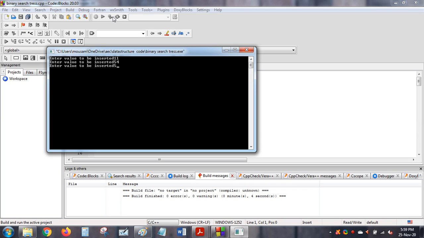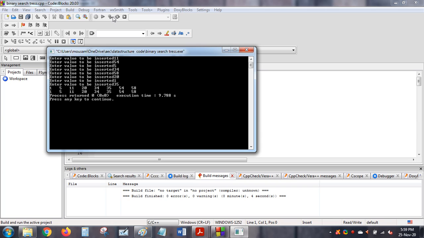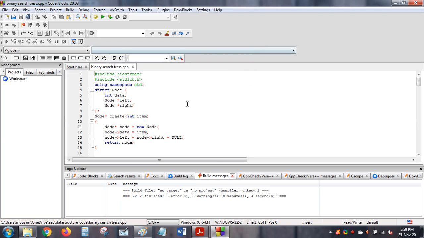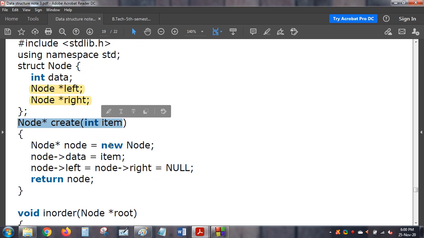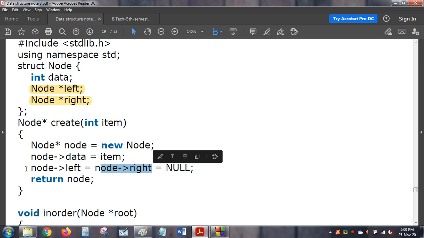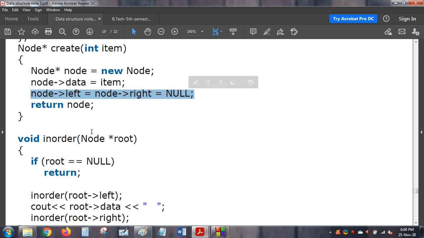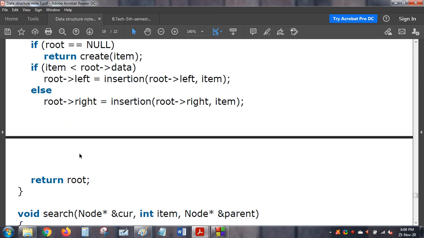I'm entering some random values and it will then sort them. Just go through the program, you will understand it. It's not a very big program. I have started with a structure. It is having the nodes. This node will have, as I told you, two pointers, left and right. Left for your left subtree, right for your right subtree. Then we will create a node. The value we will put in the data, and the left and right addresses initially we will start with null, and then in each order we will put the values of the left and the right. So this is all about tree.